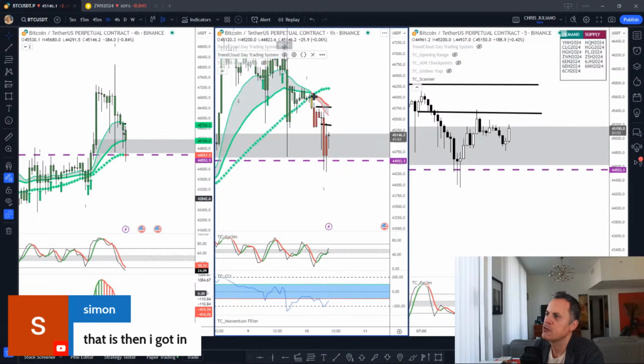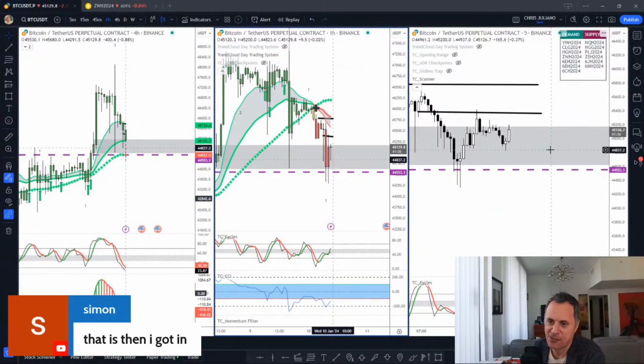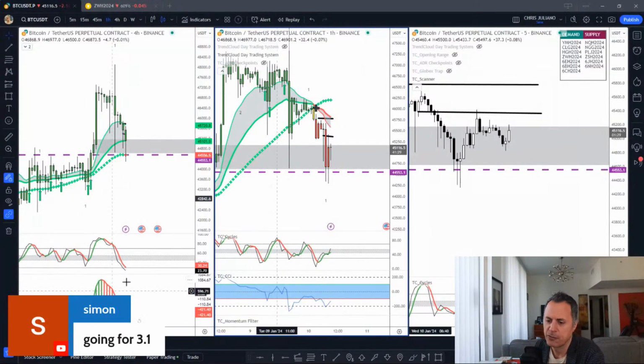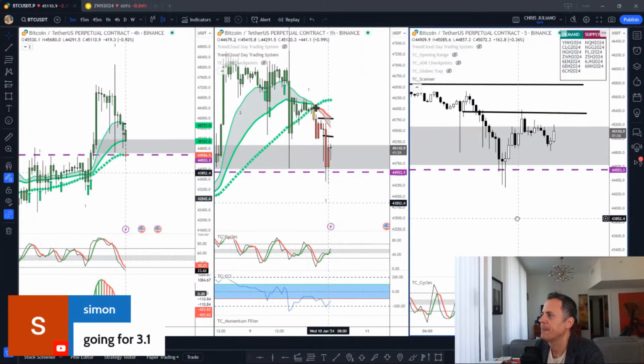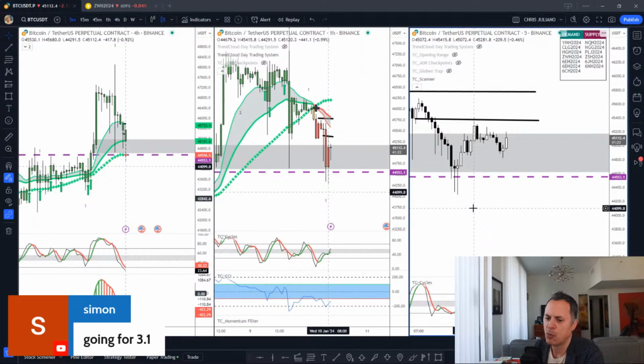You just keep a tight stop. That would be it. And start taking targets. Get risk free if you can, right? And Simon, even if you just make $2 on this thing, depending on how many contracts you have, going for 3 to 1, great. Going to go for the 3 to 1. Then that's what you do. If you have more than one contract, you'll scale out of the position.